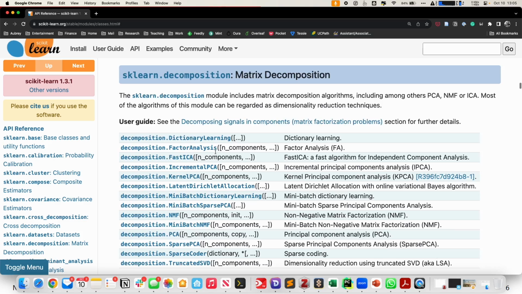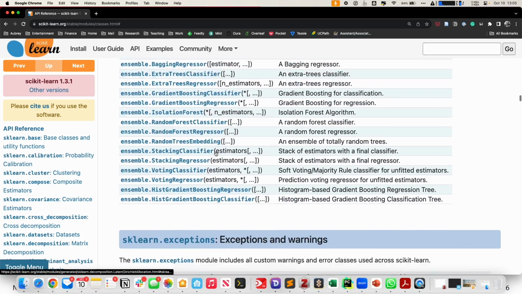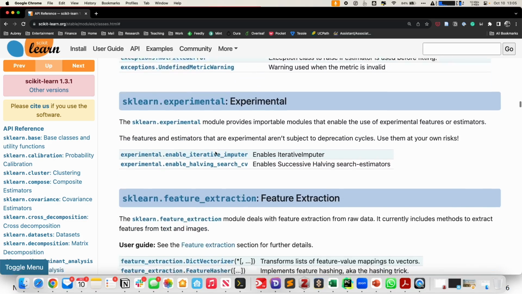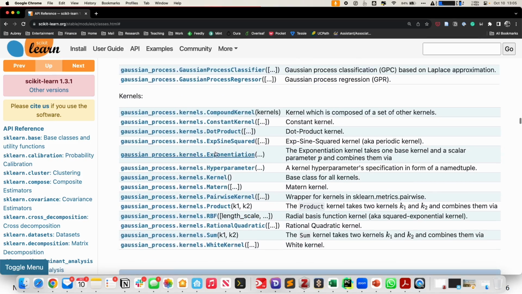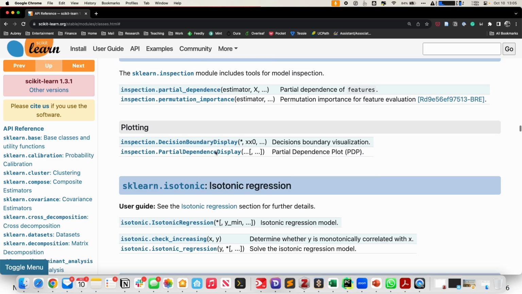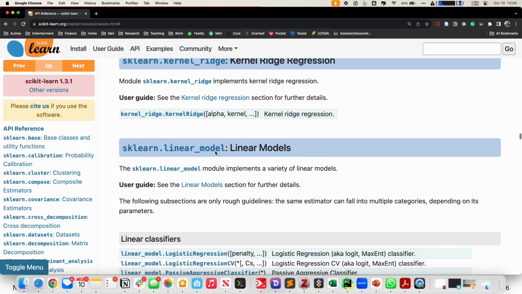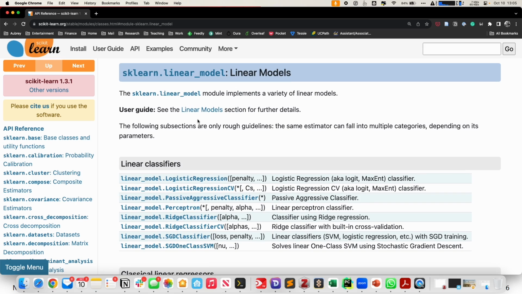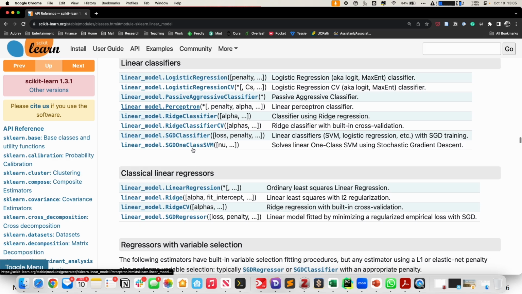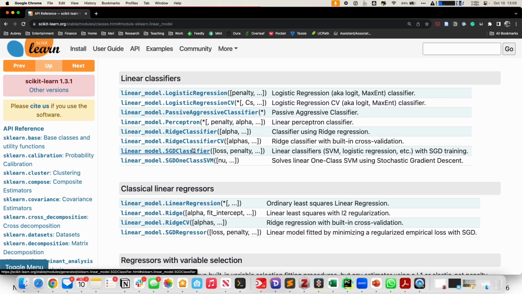Let me go to the one that matters for now, which is your linear models. Okay. So if you go to linear, you will see that under the linear model package, okay, there are all these different kinds of linear models, right?